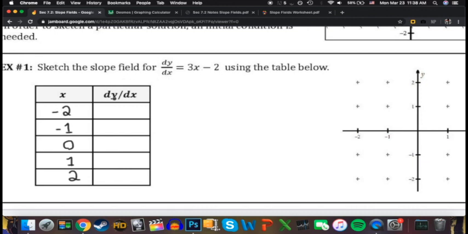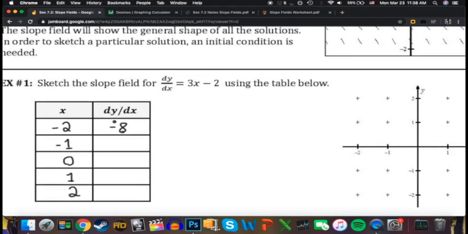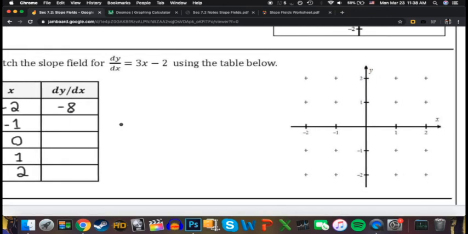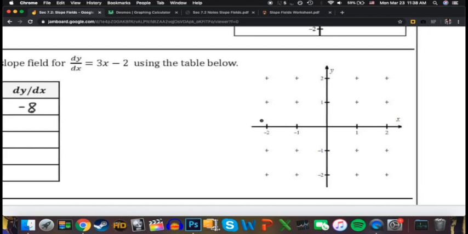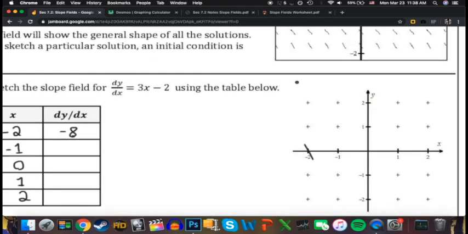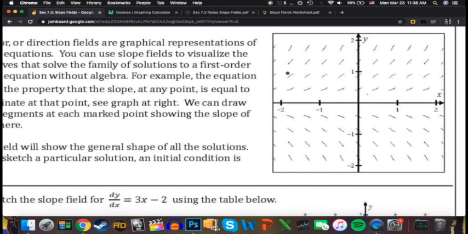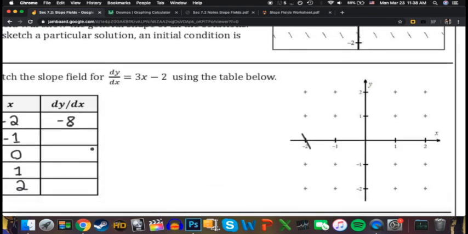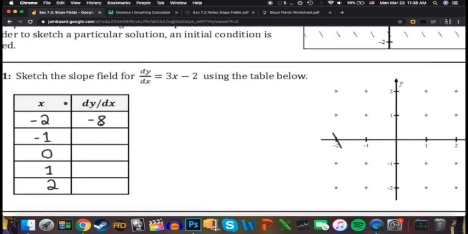Now if you plug in -2 into this equation, this is going to give us a value for dy over dx. In turn, that's going to be a -8. And what this -8 actually represents is the slope of a line that we illustrate at x equals -2. And that's the whole purpose behind these slope fields. Essentially, when you're plugging in values into your equation, you're just illustrating lines with a specific slope related to that equation. So we're going to do that for all of these values for x.